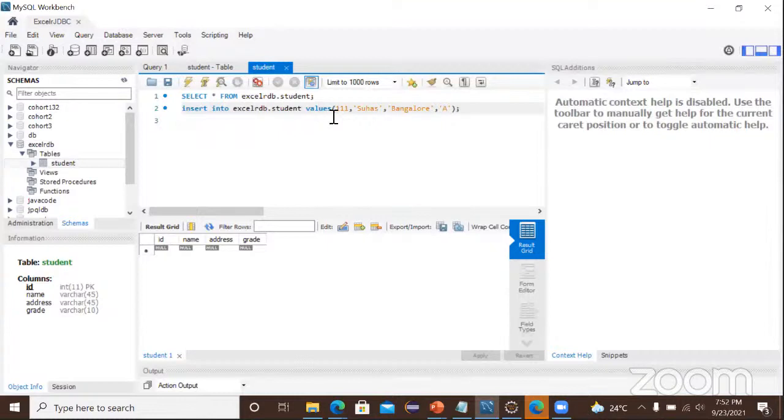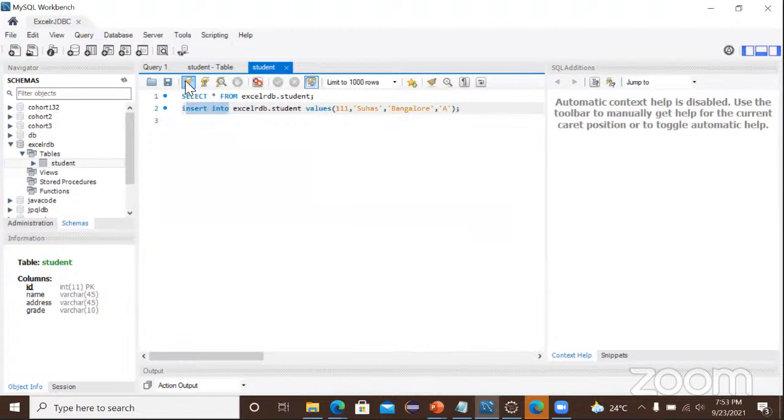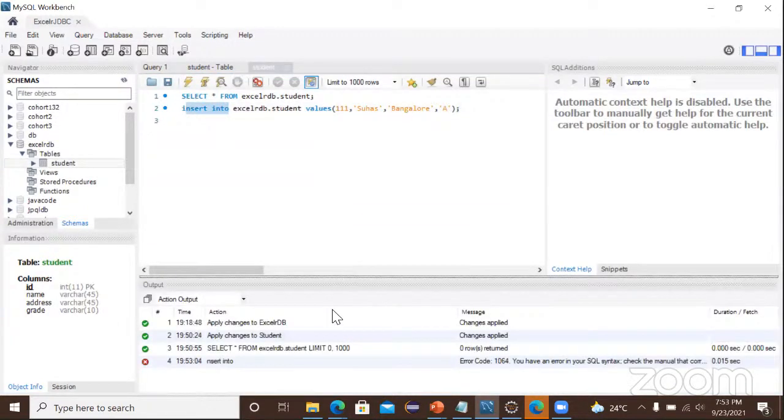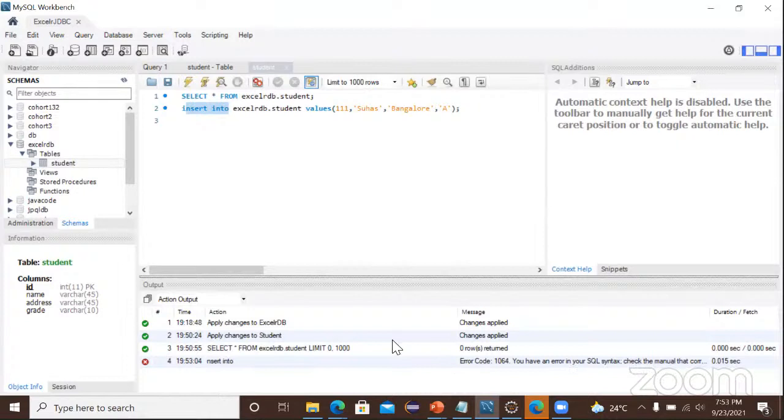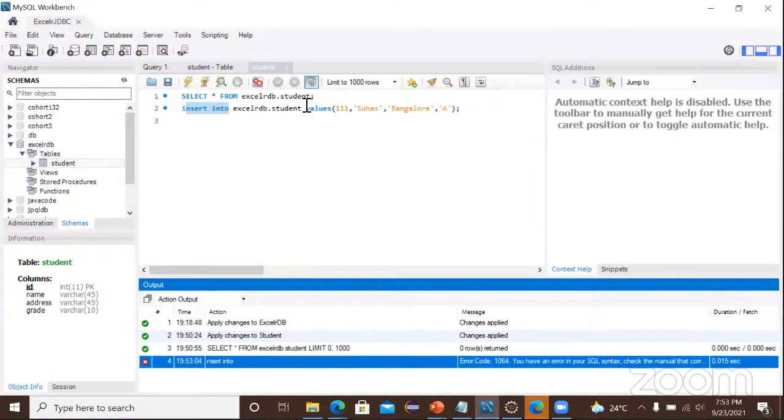Now I'm going to insert this. If you want to execute this statement, click on this symbol, execute selected portion of script, and let's see the console. It's not inserted. What is the problem?